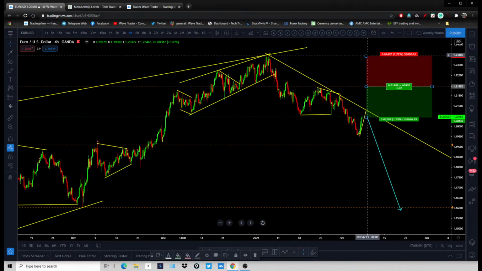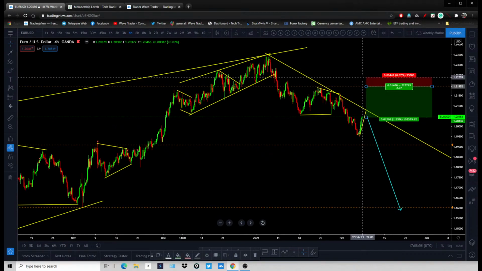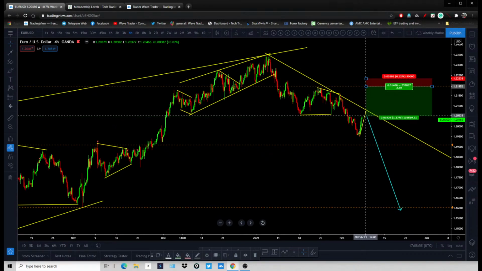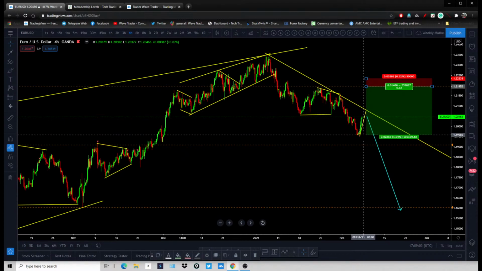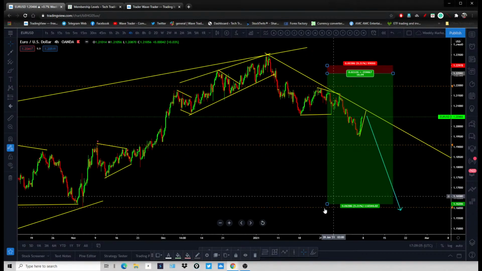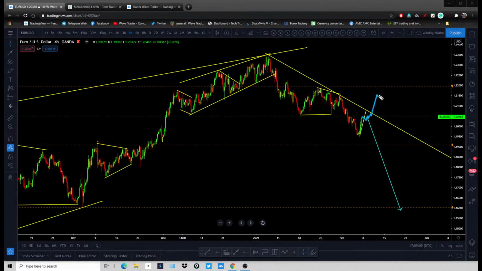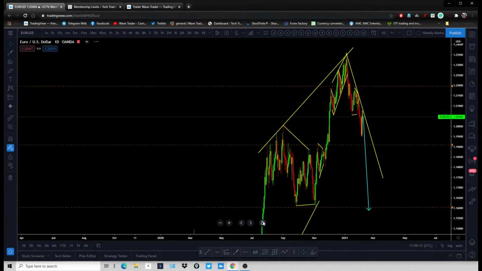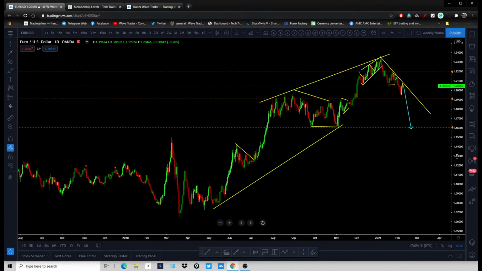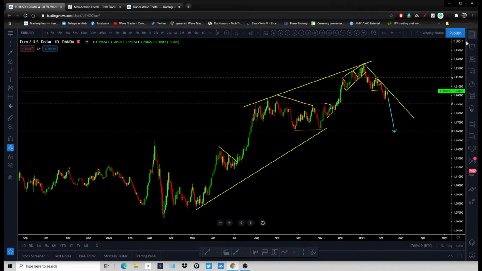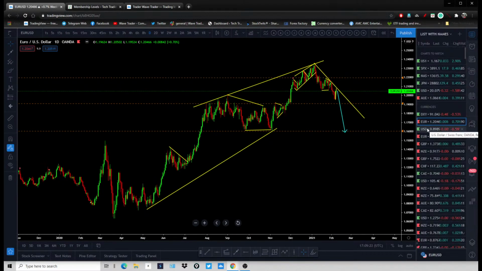So the direction is clear, bearish, and all these are going to be the targets. When we have a bigger expanding triangle, we are simply not looking to buy. That's why I'm not showing you a buy for the upside. I'm not showing that trade because that move has small potential. If you go for a buy, you may miss the sell opportunity. So it's better to trade in the longer-term direction where price is going to go.